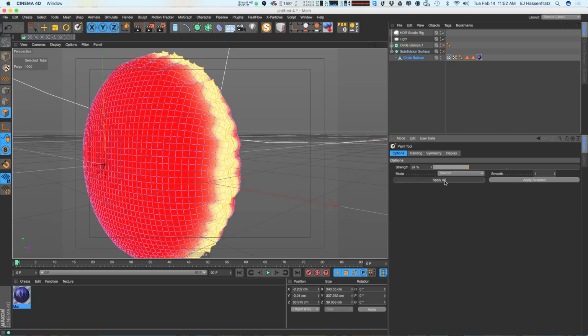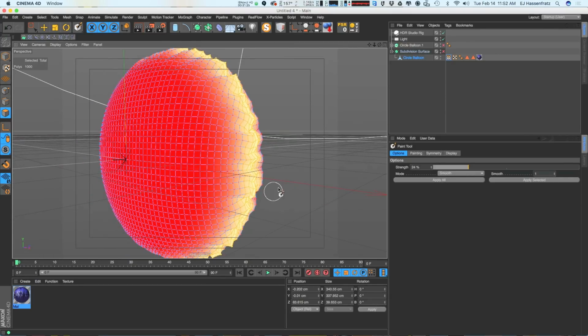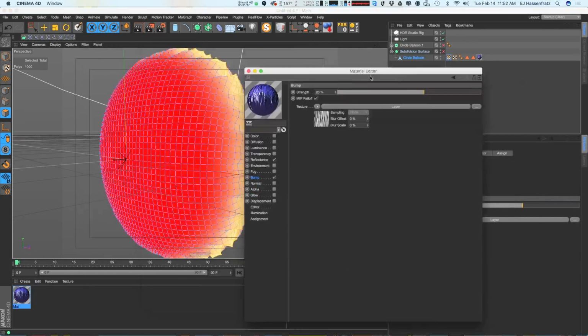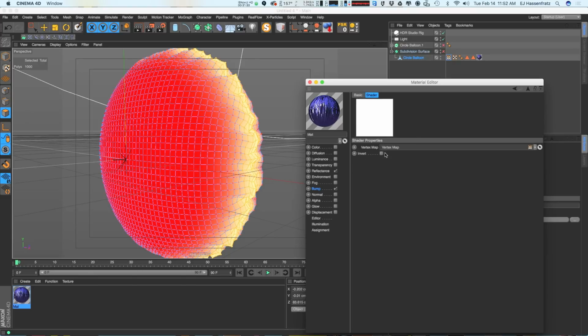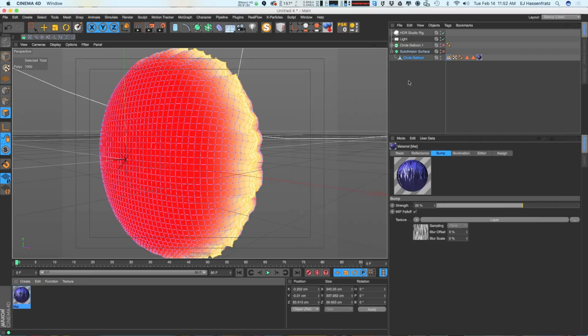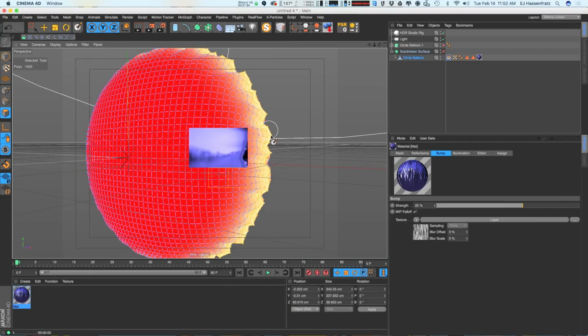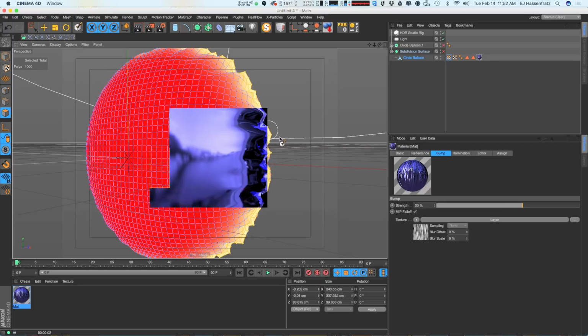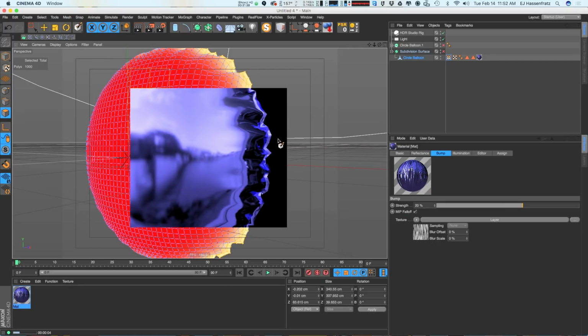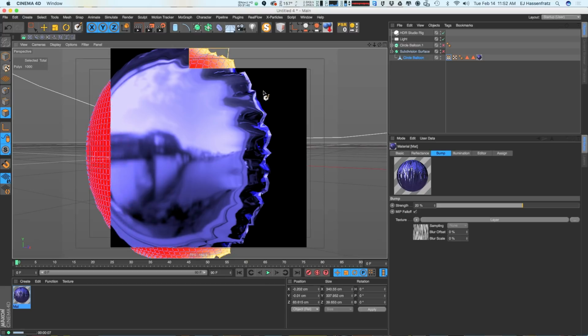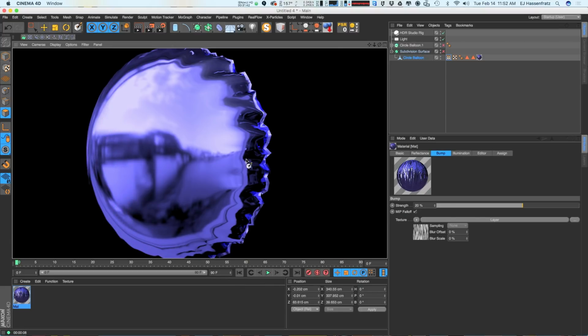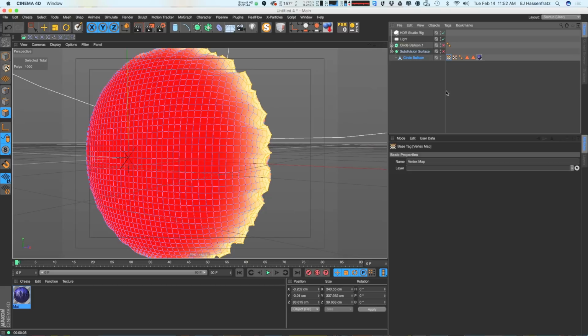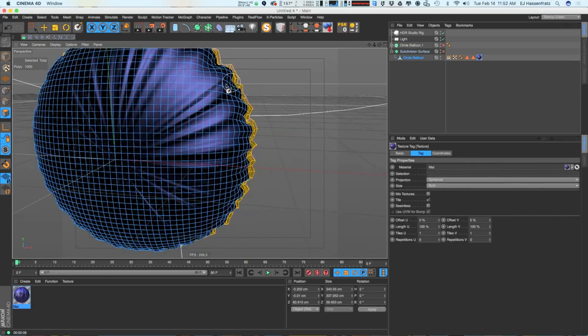So I'm just going to do apply all, smooth that out. And now let's just check to make sure, since our vertex map's already in here, it's going to actually update with all those changes. And now let's see if we can see more of our wrinkles. I think what our problem may be is our wrinkles are a little bit too thick, so we can barely make them out in this here. So you can see how big our wrinkles are.